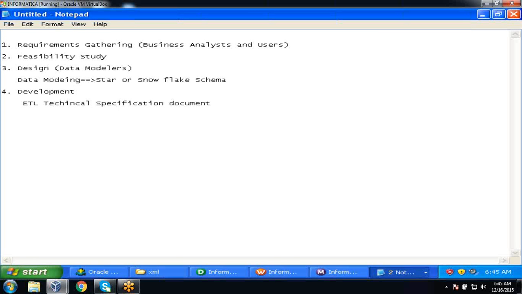What are your responsibilities as an ETL developer? You need to understand the ETL technical specification document, the data modeling, and the functional specification document. The functional specification document describes the overall project: why we are doing this project, what the benefits are, and what the existing process is. So in total you will get three documents: functional specification, data modeling, and ETL technical specification. Compulsory you will get the ETL technical specification document; the remaining two are optional, mainly to understand the project perspective.